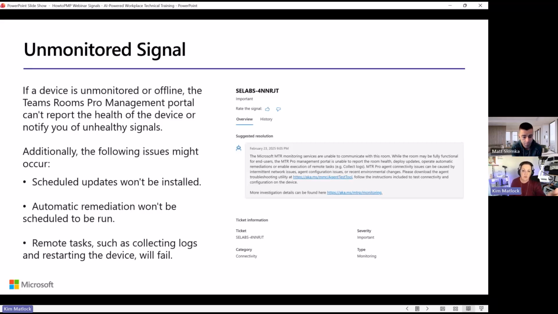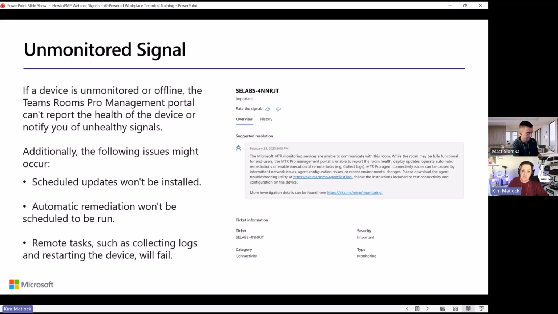What we want you to do is open up a Microsoft support case and attach the logs. In the agent test tool, there is a text file, a README file, that will indicate the steps. I have it identified in the other YouTube video, what to do with the agent test tool, what you can look at, and what results you're going to see. So it'll have logs. We can add that to a support ticket, and then our support organization can take a look at it and help you figure out why it's not monitored.